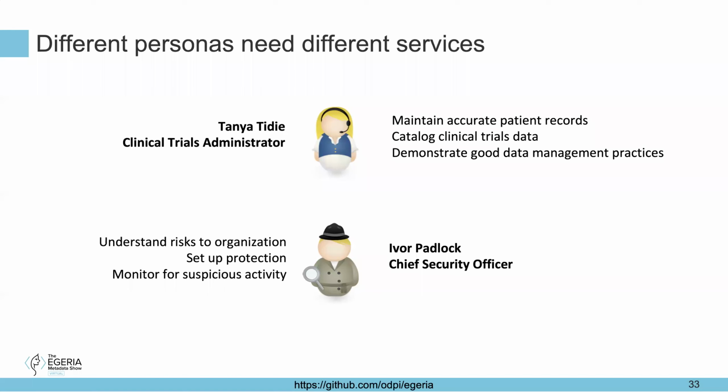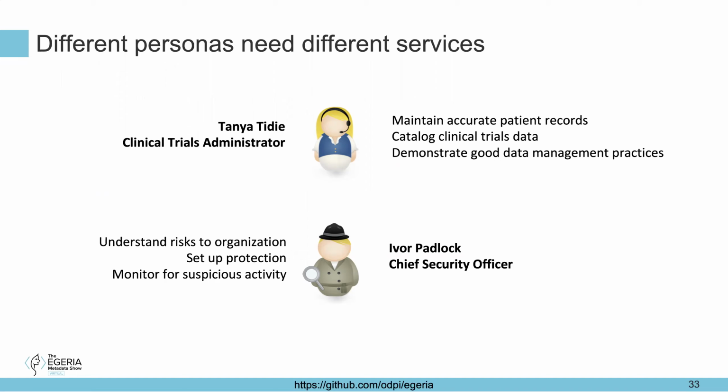Next, we've got the clinical trials administrator, Tanya. She has support because she now has a catalogue behind her work. She can use the discovery service to make sure that there's a lot of quality running over the records, and she can control who can access the patient records and things. So she feels that she's much more in control of the environment now that she's got a catalogue.